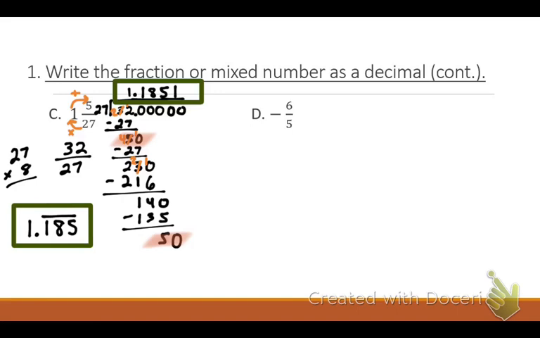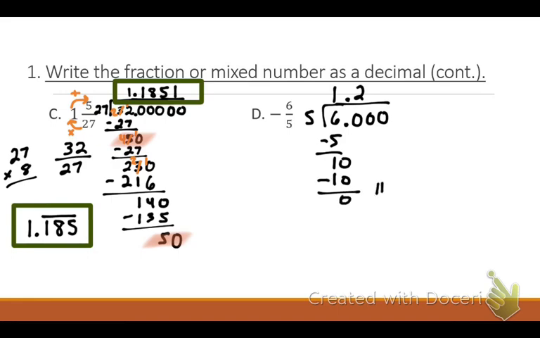This next one I'm hoping is not going to be quite as hard. I want you guys to try to do this one on your own. And in just a minute, we'll check to see what you got. All right, guys, how do I find negative 6 over 5? 6 divided by 5, okay? Remember, I can put point and add as many zeros as I want. Put that decimal point on top. 1 times 5 is 5. Bring that down. 2 times 5 is 10. Ends at a 0. Yay!